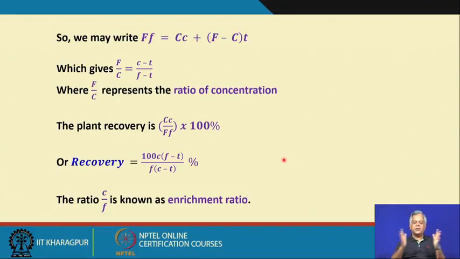Now, if I want to balance, I want to write another equation based on my assay balances. This is slightly confusing, you have to understand it properly. So, let us start with, that is, I have got 100 tons of copper ore, in that I have got 1% copper. So, that is the small f. So, capital F is 100, small f is 1. So, how much copper essentially I am feeding into my unit, that is 1 ton of copper I am having there.